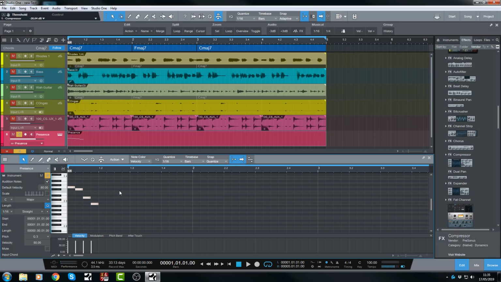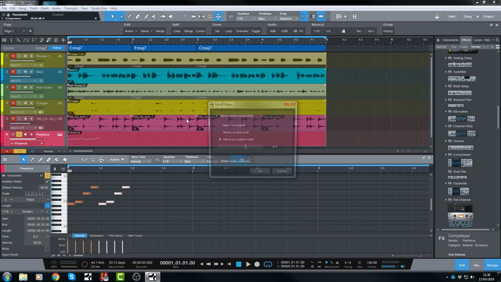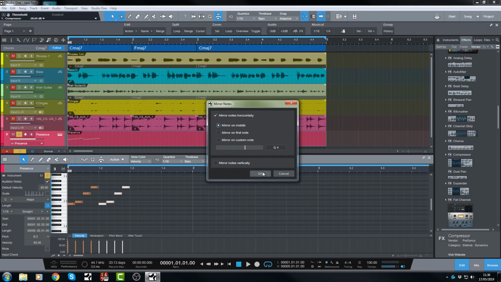But let's say we want to go back and we want to have the original phrase and then we want it to descend. So let's Control Z that. And let's duplicate that. And then let's go back to that mirror notes feature. And we'll go mirror on middle.